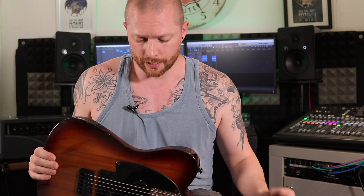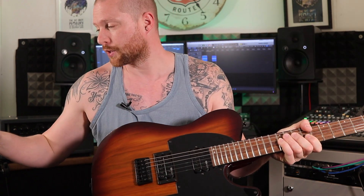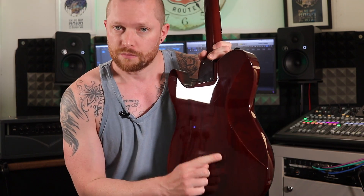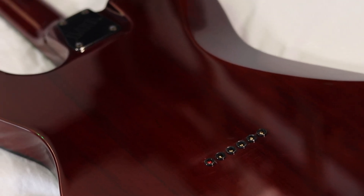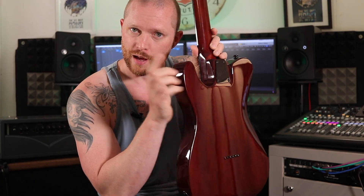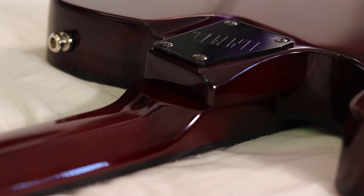There are a few things I really like. I wanted what I call a gut cut — the stomach carve — and the arm contour. I've got some slab-like Telecasters, so it just makes it a bit different. Throughbody strings — always fantastic, and that comes on a lot of Telecasters even standard ones. It also has a slanted bit where the neck plate goes, which makes it easier to reach some of the higher frets. That's a really nice touch.